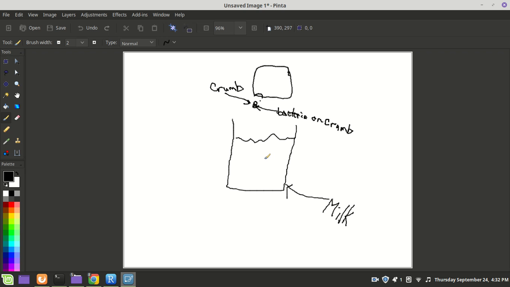So while we're eating our sandwich, a crumb falls off, part of the bread of course, and it falls into the milk. Before, on this piece of bread, there was some bacteria, 1, 10,000, a million, whatever.